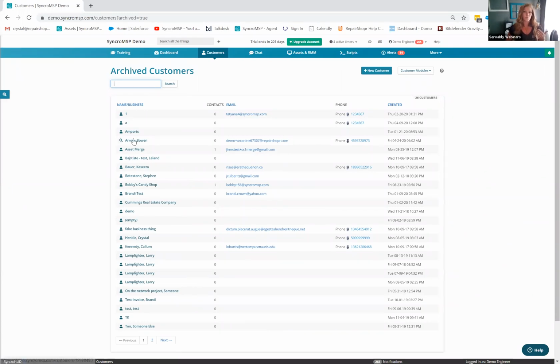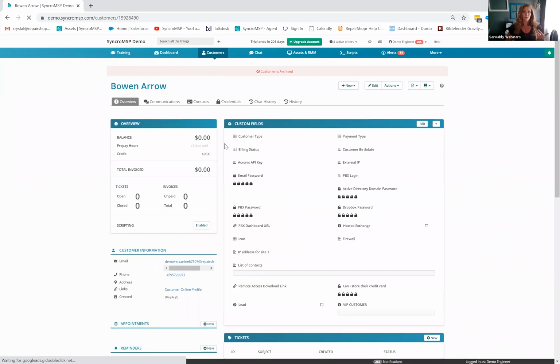You can always go back to this customer, and then once you're here, you can see it right off the top there, this banner, this customer is archived, but you can go to actions and you can re-enable this customer. So hopefully this allows you to manage your customers a little bit better so that it's a little bit more clear. You don't accidentally start typing a common name and have too many options if that actually isn't one of your customers at that time.